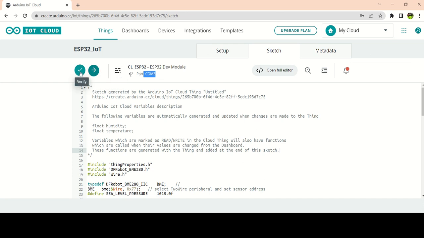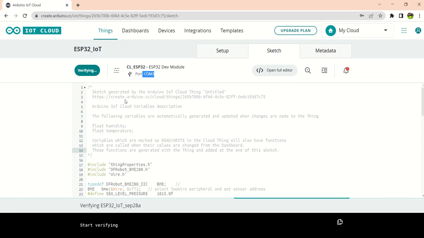installed. So we can verify this if you want to compile the code and check that it's okay. You should be able to verify that, and it might take a couple of seconds to do so. It's normally a little bit longer on the cloud than when it's installed locally on the computer. So I'll give that a few minutes.